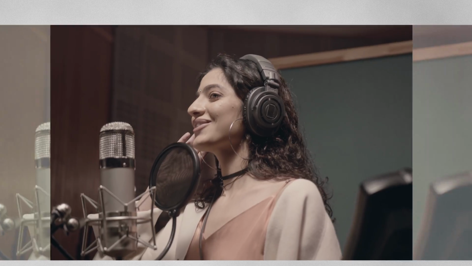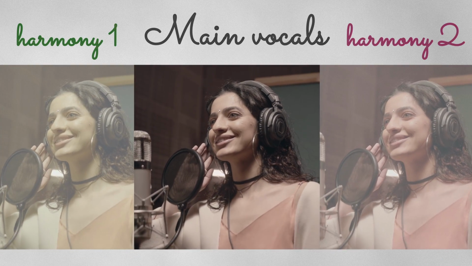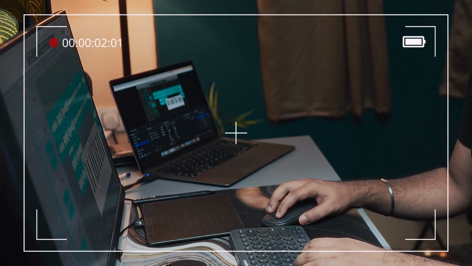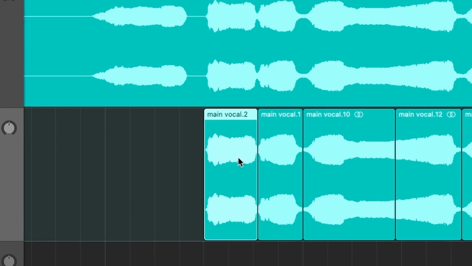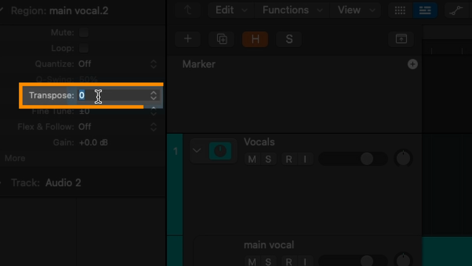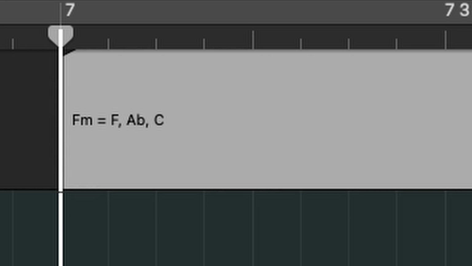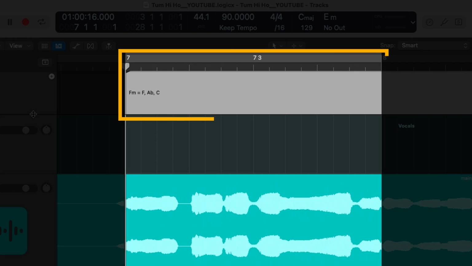A lot of times in studio, we ask our singers to do harmonies for certain phrases in a whole song. Now, at certain times, due to time constraint or poor planning, which mostly happens to me, we fail to record natural harmony by the singer. So in the production session, we need to take those vocals and create artificial harmonies from it by duplicating the track and moving the phrases by certain semitones. Now for adding or removing these semitones, which is also called transposing, we must use the idea of which chord is being applied in which bar of music.